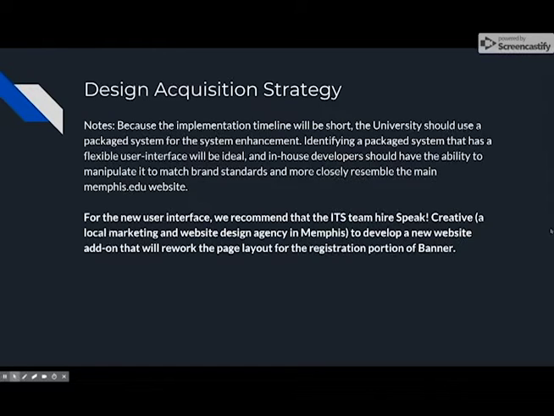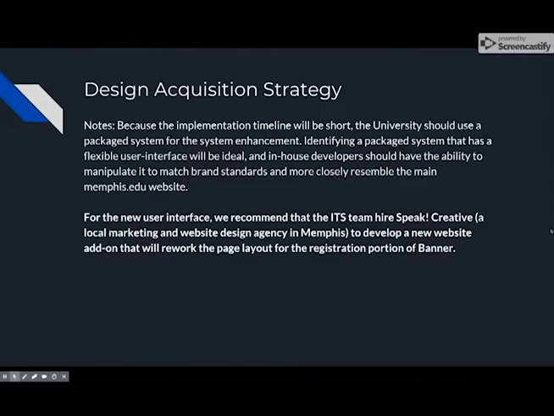And in-house developers should have the ability to manipulate it to match brand standards and more closely resemble the main memphis.edu website. Because of this necessity, that does eliminate alternative number 1, which was to use the Ellucian add-on, which left us with alternative number 3.